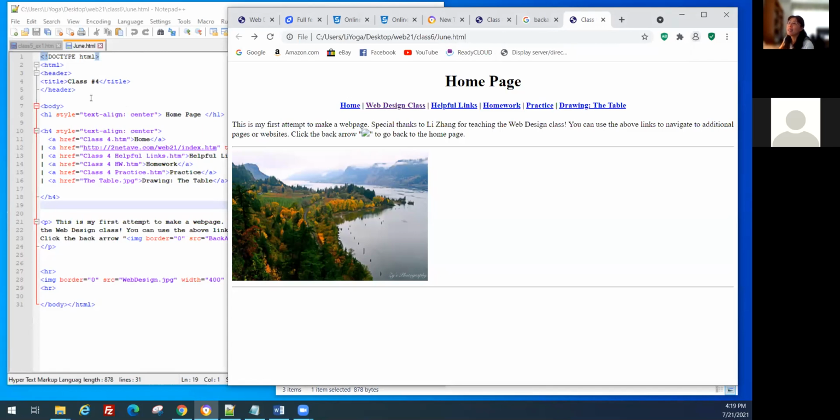And the second, look, here's homepage, using the H1 tag, centered, very nice. Normally for the major title we want to use H1, because search engines look at this tag to rank your website.